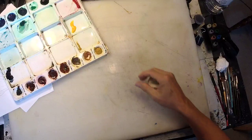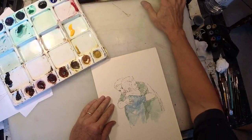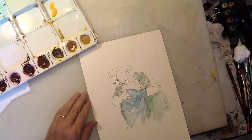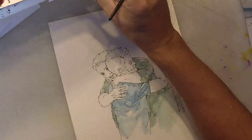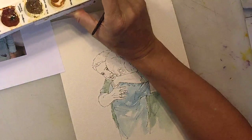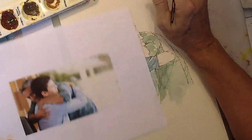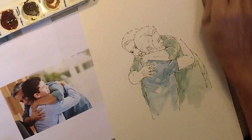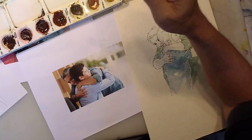Now, of course, I don't want to do a lot of lifting. My preference would be to get it right the first time. But as you and I both know, that does not always happen. So let me do just a little bit of painting here before I go. And I am going to go fairly quickly. Okay, so I'm looking at the photograph. I guess I'll enlarge this a little bit. I'm looking at the photograph.